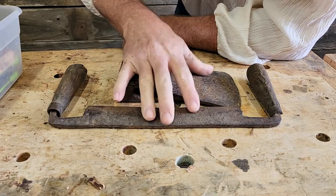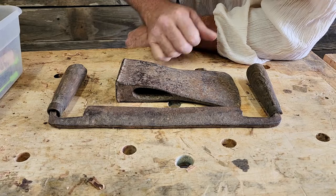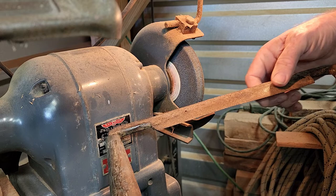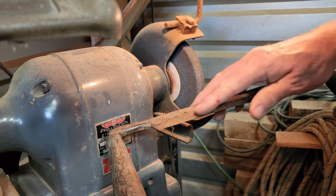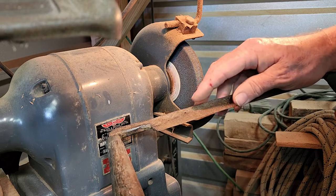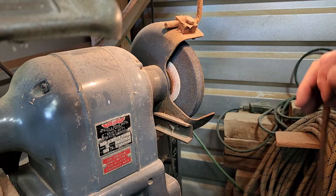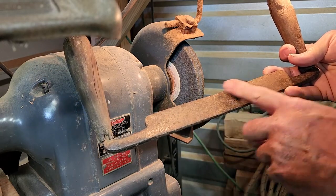And that's how we're going to do this. It's going to be a nice little pair. So these will go together. That's how this thing is going to work. The only thing that I'm going to do is just barely hit the front of this thing so we can get rid of some of this deep pitting. And that's it. We're not going to shape it. We're not going to do anything. We're just going to take that down. I'm not going to touch the back with a power tool. This is all going to be done by hand.